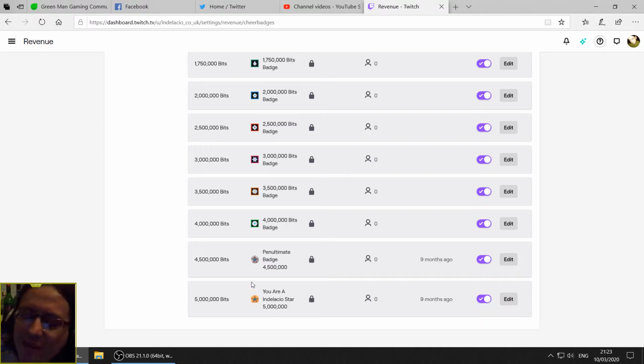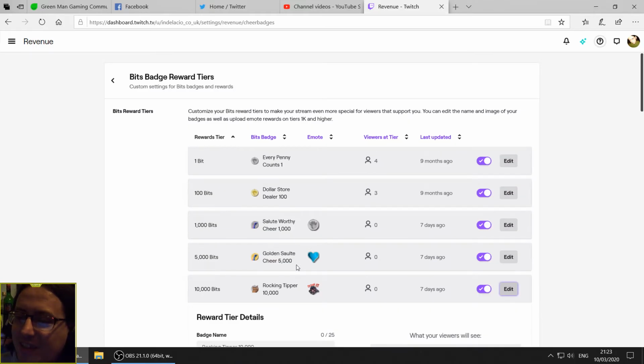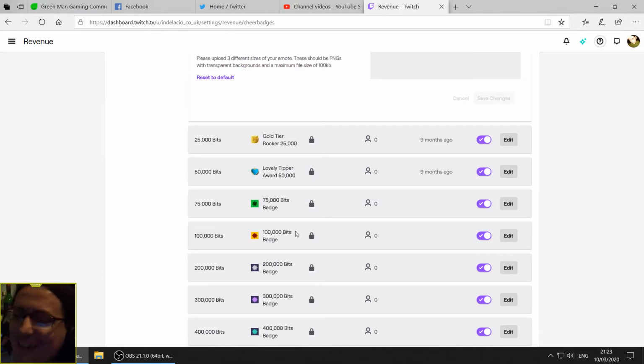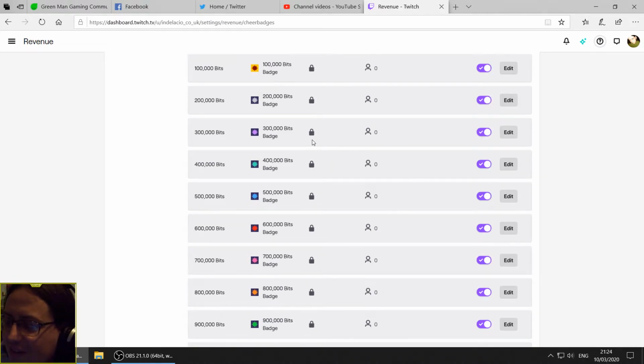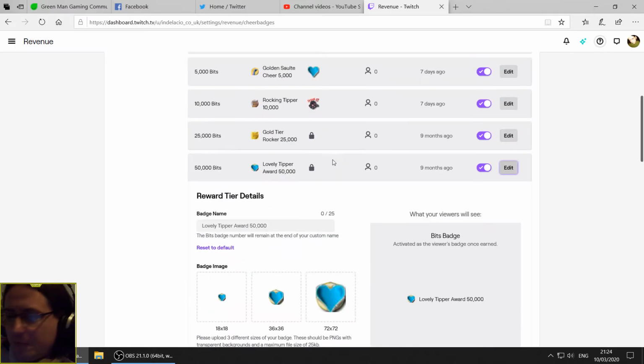But I've put my stars for the special ones, a gold star and a silvery star. So we're getting up there, should anyone ever get to those. I have made mine like silver, gold, silver, gold, silver, gold, so it's a bit lame. And then lovely tipper, so it's no longer a coin on that one, or is it a coin? No, it is a coin. But then there's not really a gold standard one because it would change the heart and be a bit awkward. But that is how you do it.